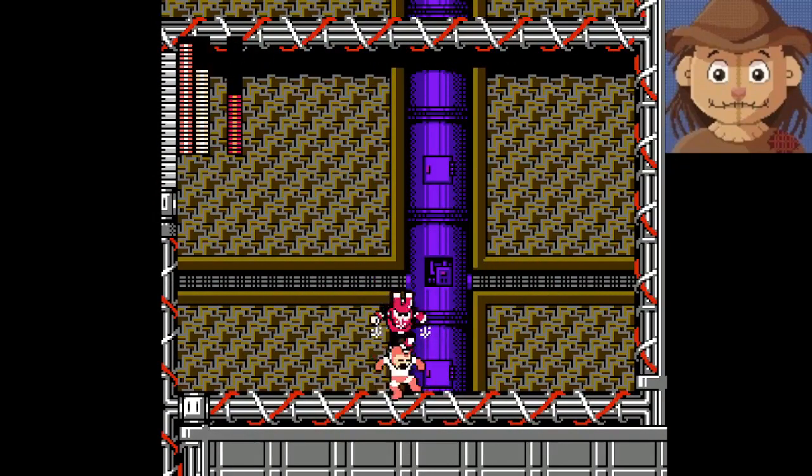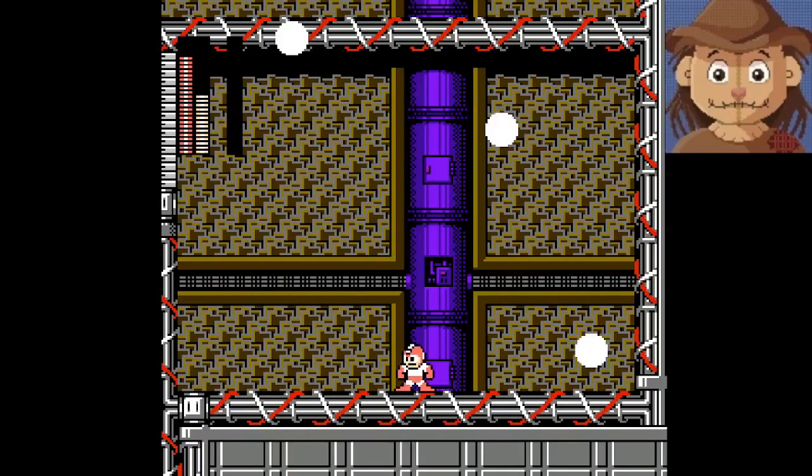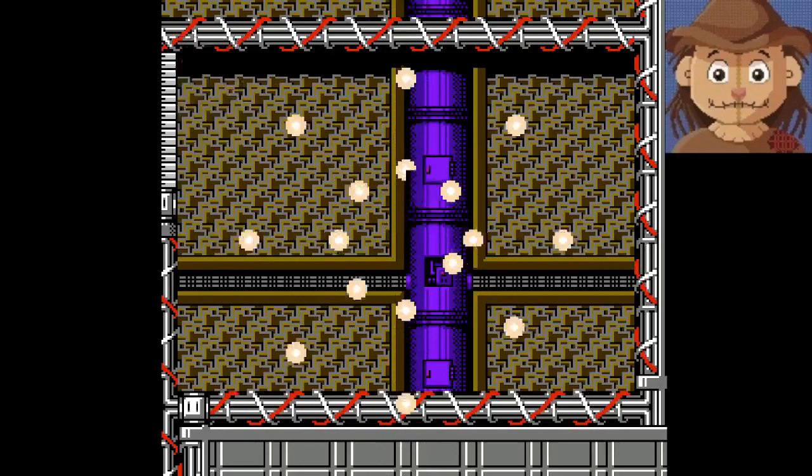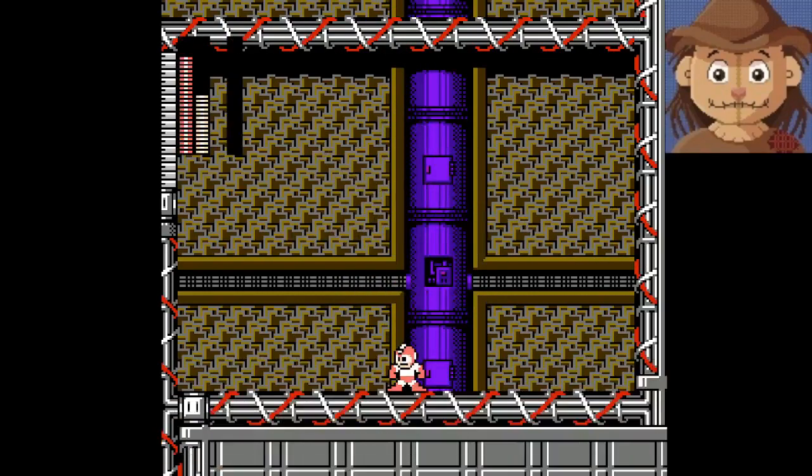Magnet Man has a couple attacks. He shoots the magnets, and he also jumps at you, and he also has the ability to draw you in with magnetism. To avoid the magnets, all you have to do is wait for him to fire them, and then slide towards him, and you'll go under the magnets, and they'll all land behind you. But then you want to make sure you're not so close that when he jumps, he hits you, which happened to me a few times there.